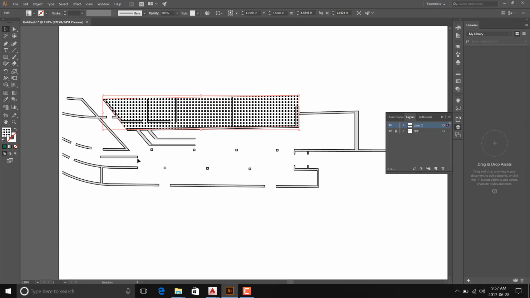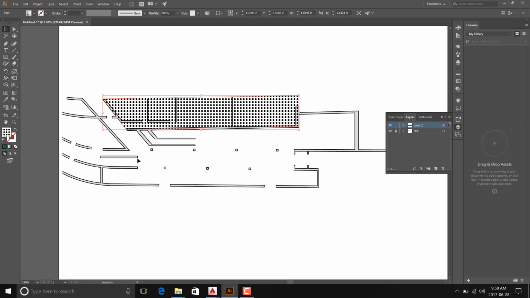Let me just see if there's anything I think is really important for you guys to know. How many of you have been working in AutoCAD pretty consistently? Are there any new commands along this list here that you want to know about? I've never done it because I've always done my line weights in AutoCAD, but a lot of people do their line weights in Illustrator.